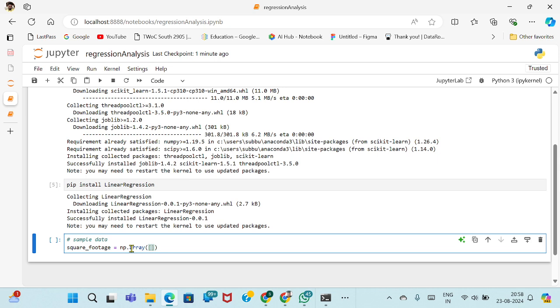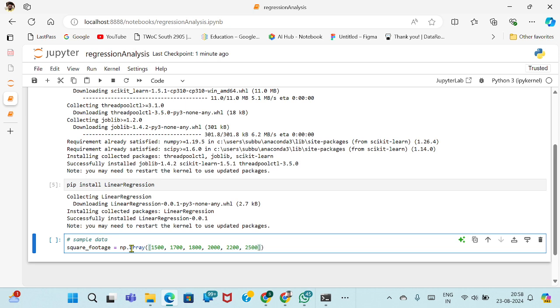Already I have some data: 1500, after that 1700, I give 1800 square feet, guys. Then 2000, 2200, and 2500.